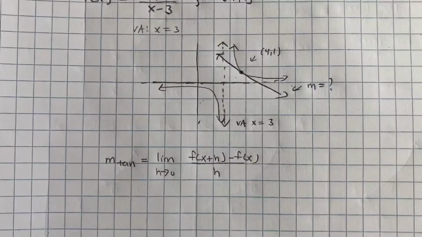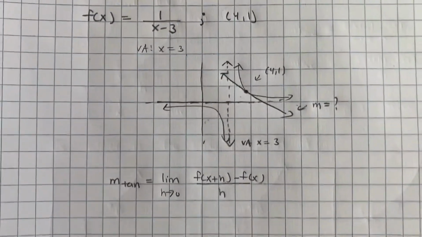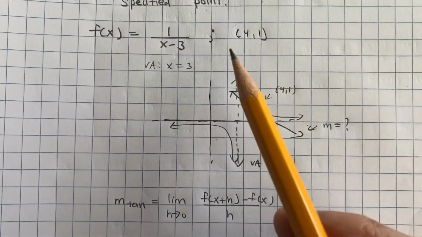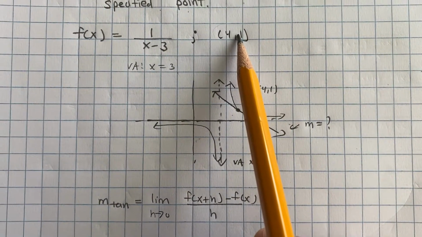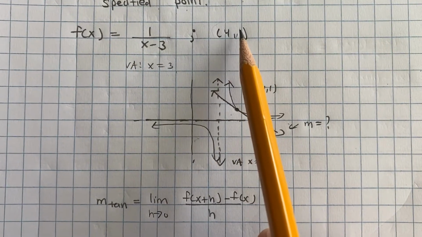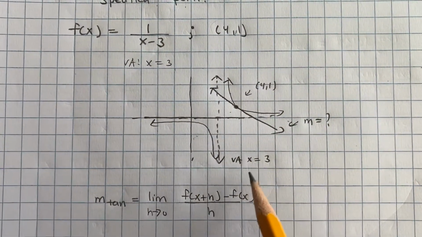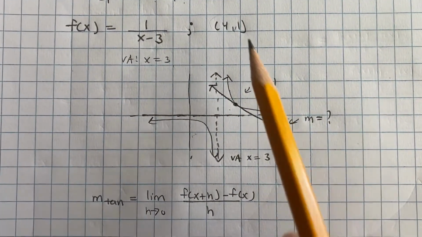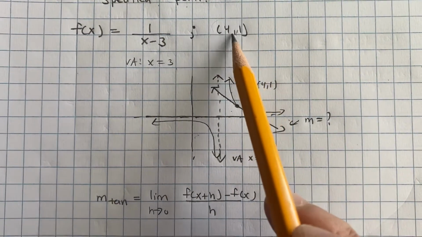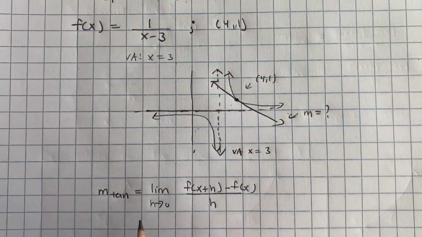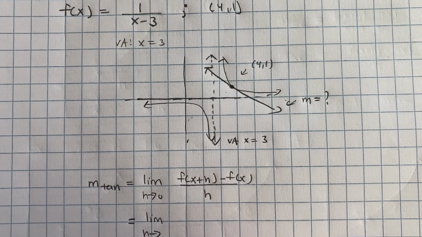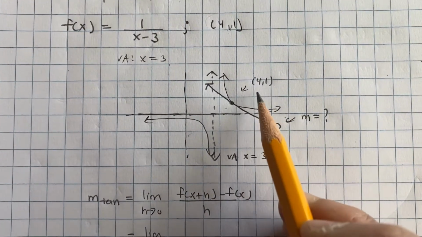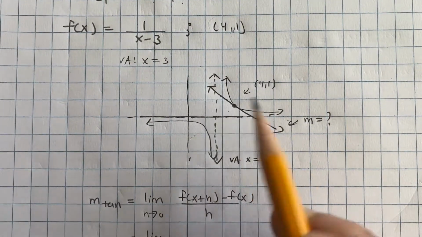There are a number of ways of doing this problem. I think in your textbook they plug in the point. As you'll see in the next example, you can find the equation of the tangent line first and then plug in the point at the end. So let's just plug in the point. The way your textbook does it is they plug in the point here first. So let's plug in the point that we want to find the slope at, the point (4, 1).